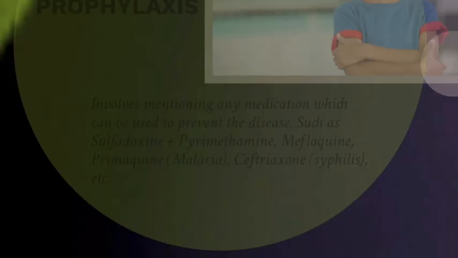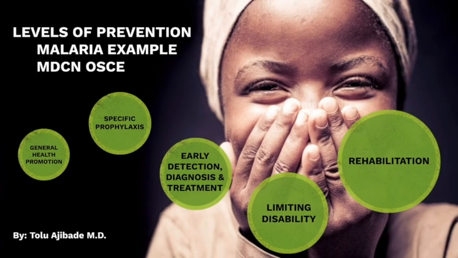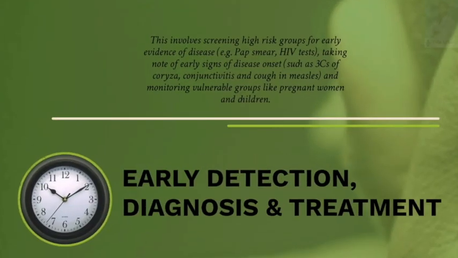And so that's it for specific prophylaxis. We'll be moving to the early detection, diagnosis, and treatment. So let me cite an example for malaria. After mentioning the general promotion part for malaria, I say, okay, and then the next step is specific prophylaxis. There's no particular vaccine for malaria, but I'll be making sure that people adhere to rules of prevention, things like maintaining a good environment. So I reiterate what I mentioned in the general health promotion so that space doesn't seem blank. You get what I'm saying, yeah? And then we move to early detection, diagnosis, and treatment.